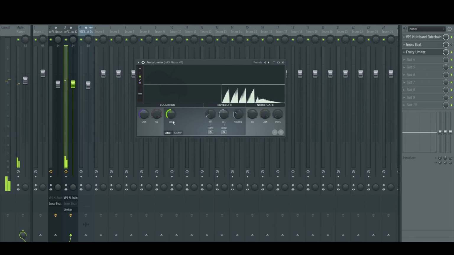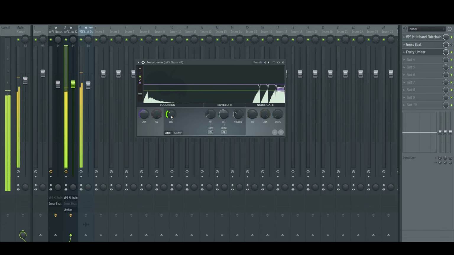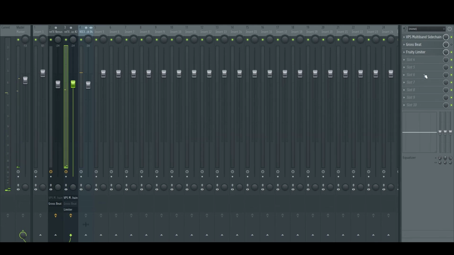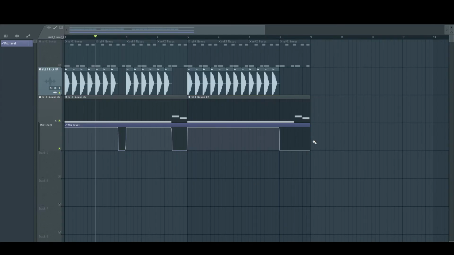I can see the volumes going to there, and I just bring this ceiling down to about there, so it's not affecting it too much. And sometimes I like to give it a smidgen more. It's not a perfect science, you know. I like to keep it simple and just get on with the next thing. You know, I'm building a track, chucking my drums in, chucking my bass. Oh, I need a sidechain there, chuck it in. I want to get on with the next thing.